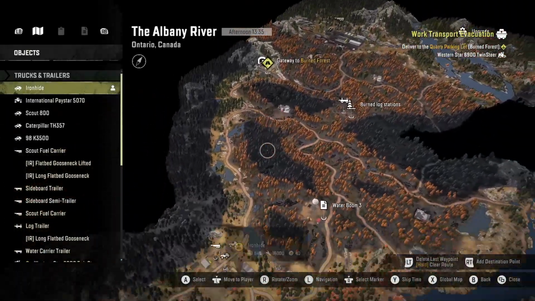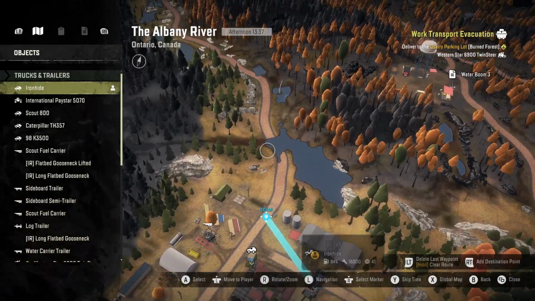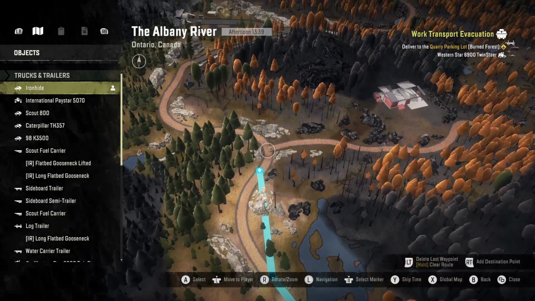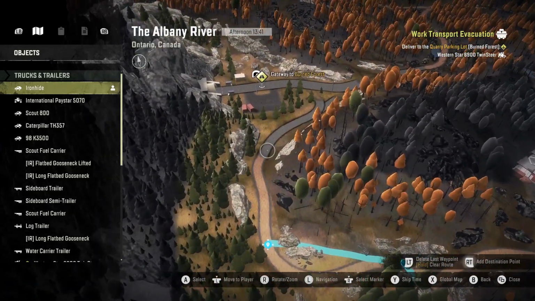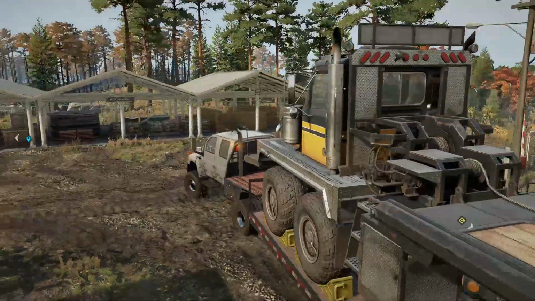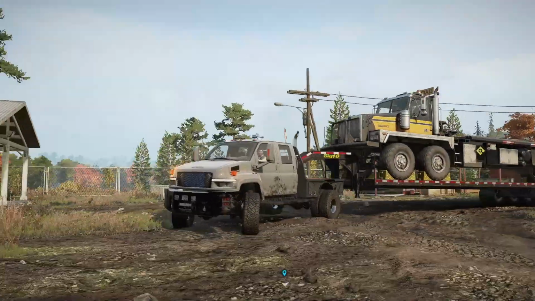All right, so we gotta plot out our course now. So we have to get over to the burned forest, and the route to get there is actually fairly simple. You just gotta follow this road up to the portal, or like, well, tunnel, portal, whatever you wanna call it, and that should be pretty dang easy. Although, it's not as flat as you might think, so we're really gonna have to keep that in mind, because this is a very, very top-heavy scenario.